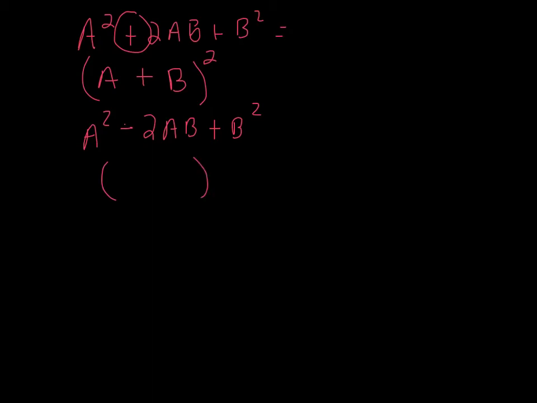And so we have the square root of a squared is a, the square root of b squared is b. We're going to square this, and then because the sign in the middle is negative, we're going to make this negative. When you add the two together, you get a negative middle. But when you multiply them together, you get the positive on the end, so that works out good. All right, so there's your trick right there. You take the square root of the first term, the square root of the last term, and then you put the sign of the middle term between them if it is a trinomial square. Okay, so let's look at some examples here.